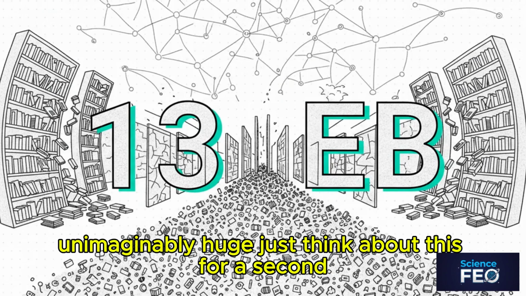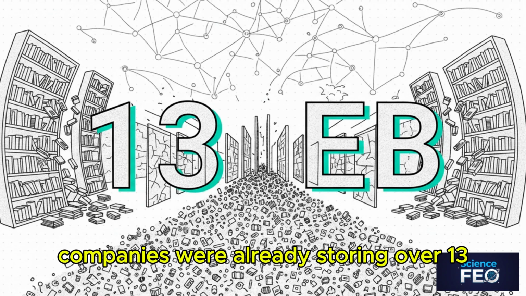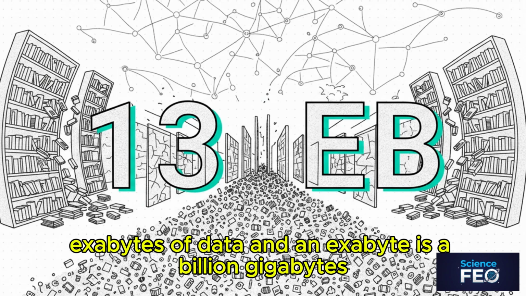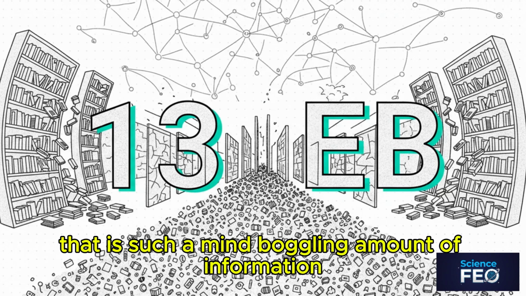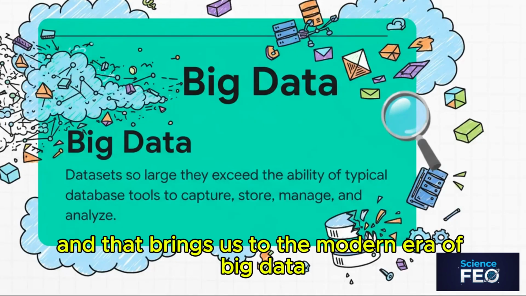Just think about this for a second. Way back in 2010, companies were already storing over 13 exabytes of data, and an exabyte is a billion gigabytes. That is such a mind-boggling amount of information that our neat and tidy library model starts to strain at the seams. And that brings us to the modern era of big data.